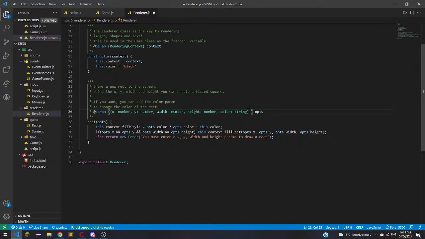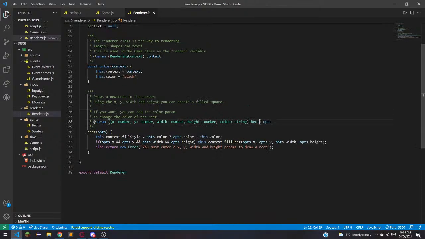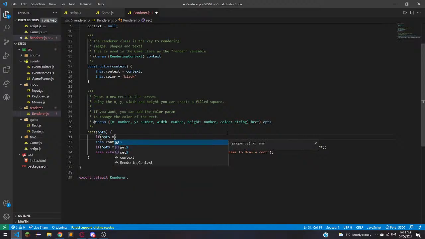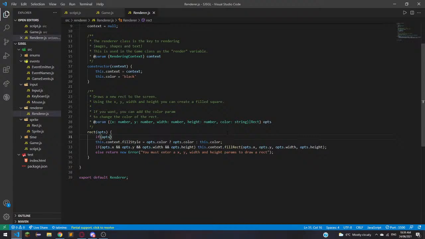And then we can say or rect. So we'll see if options.